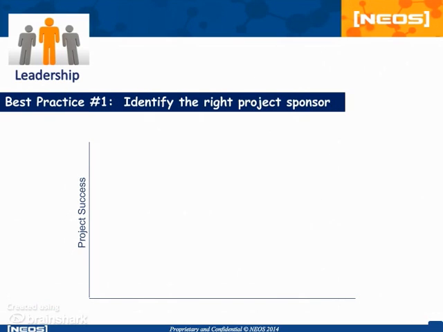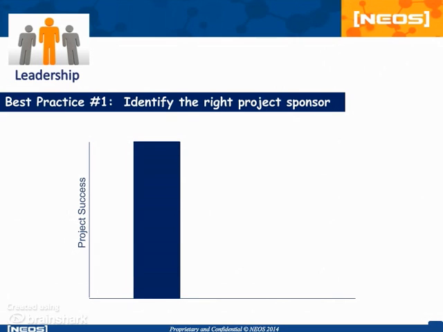Let's get started with leadership. The right sponsor has the organizational power to sanction, authorize, and impose the changes brought by your project. The wrong sponsor slows or even prevents project success. This role can't be delegated. It's more than a figurehead. There can only be one true sponsor. Sponsorship requires specific skills.